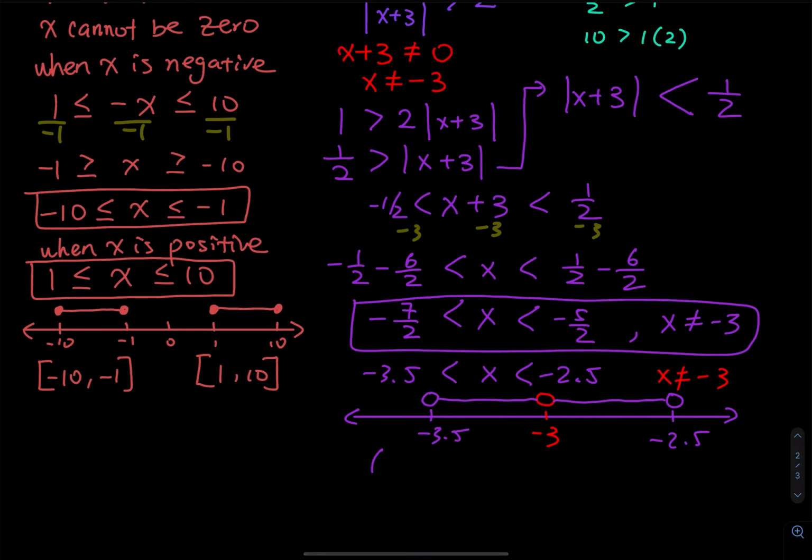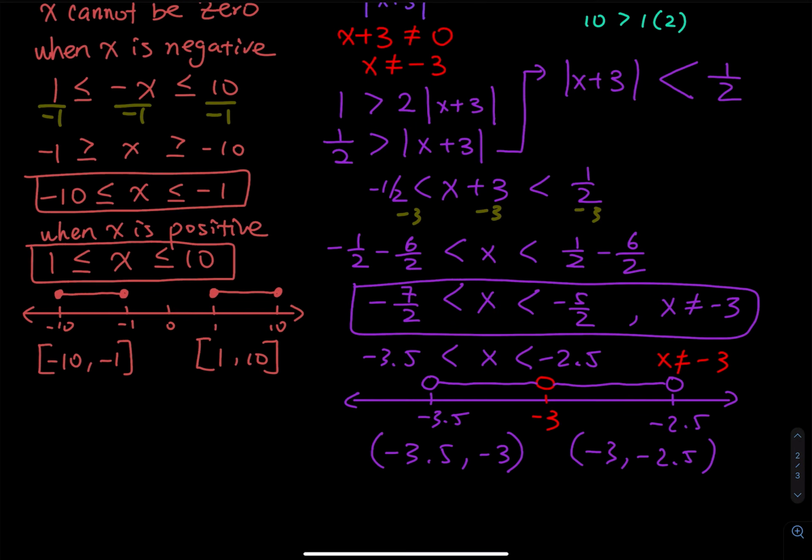So the solution set is from negative 3.5, we stop at negative 3, and then from negative 3 to negative 2.5, we have to make a jump. So for the negative 3.5, you should put negative 7 over 2 instead, because sometimes when you get a fraction, most likely there is an approximation. That's why when you do homework online, they don't want you to use approximation. Okay, so that is the solution. This is the interval of the given inequality, and that is also the number line.